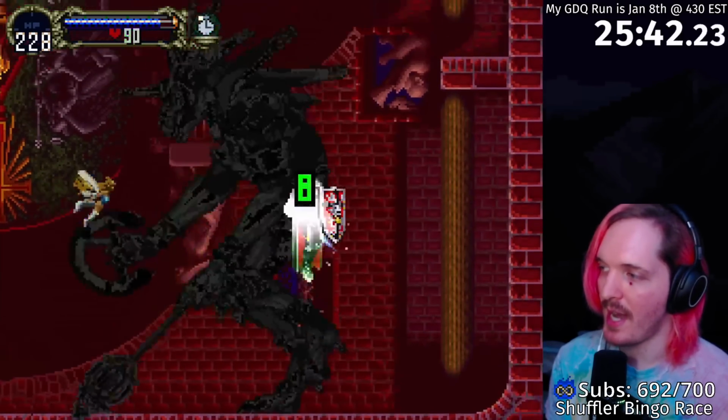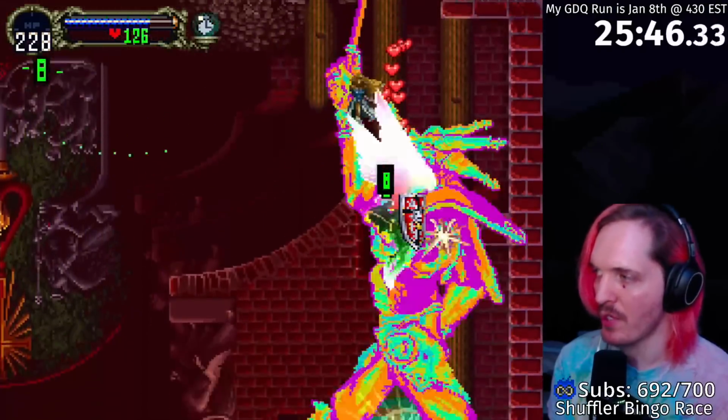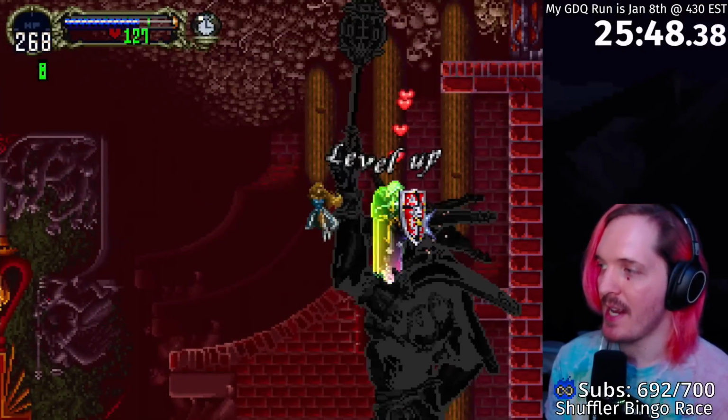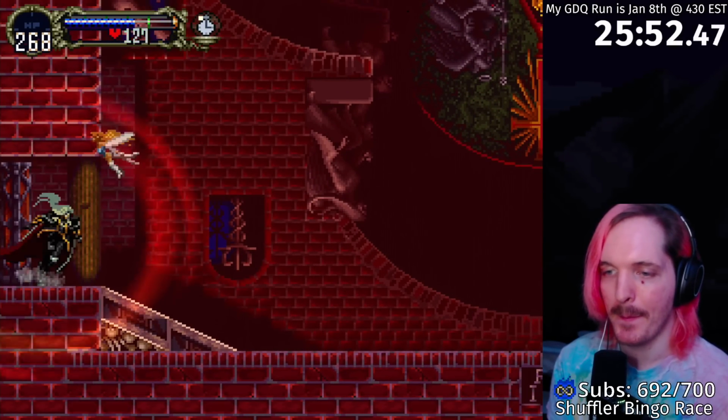This is the boss with the highest amount of health in the game, 12,000 HP. You do slightly more damage if you hit him in the head. And our shield is able to shred through 12,000 HP in just a few seconds.